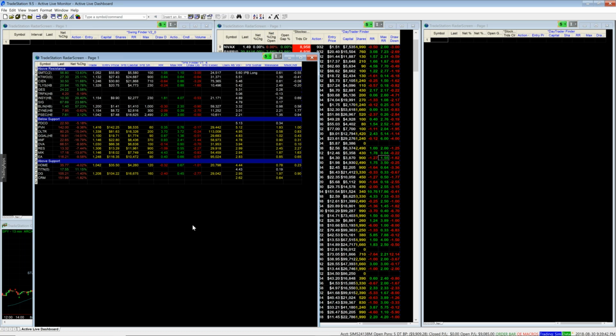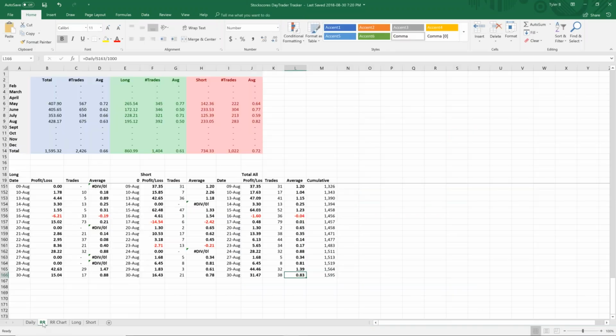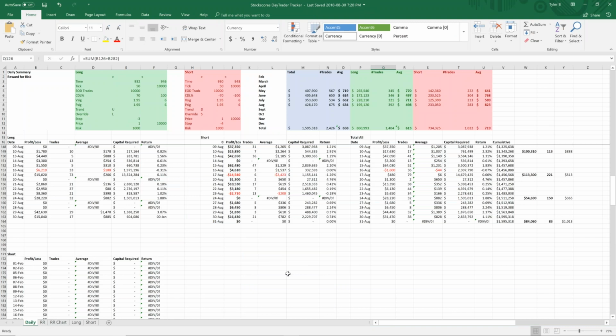So question, what would be the capital required to take all daily trades? Well, it depends on the day and it depends on your risk tolerance, but let's use today as an example. And we can see that here, I think. Okay, so to take all the longs for $1,000 of risk took $600,000 of capital. Now, for $100 of risk, that would be $60,000 worth of capital to take every single trade.